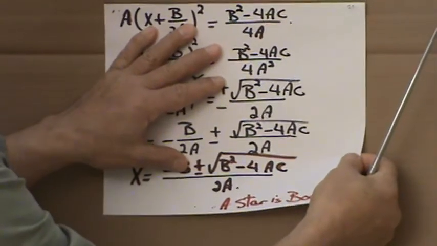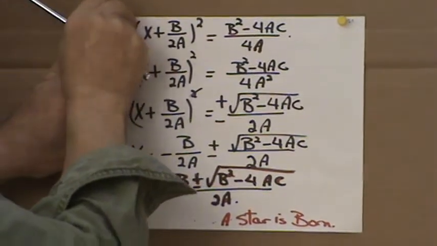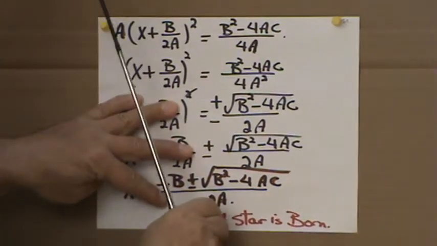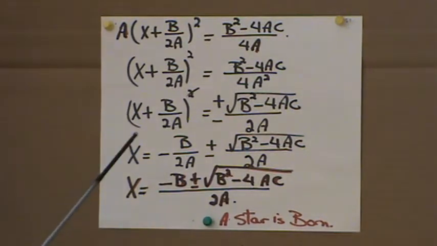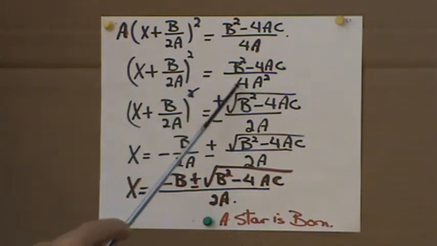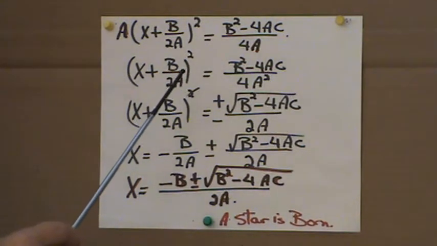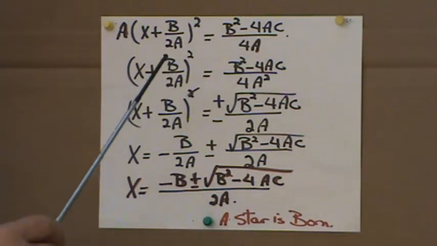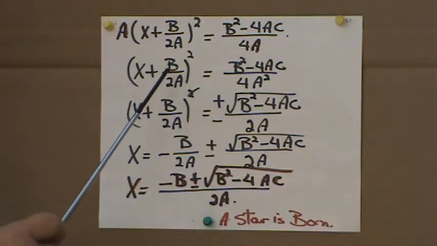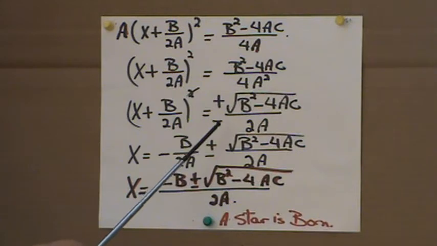Now here, after I completed the square and did the algebraic manipulation, I took everything to one side and the other side of the equation. I came out to this stage, and in this stage I took a square root of both sides. Now, when I'm taking a square root, most of the time we are taking the principal square root. That's what we are usually talking about. But in this case, it's not the principal square root. These are the two possibilities that we are taking.